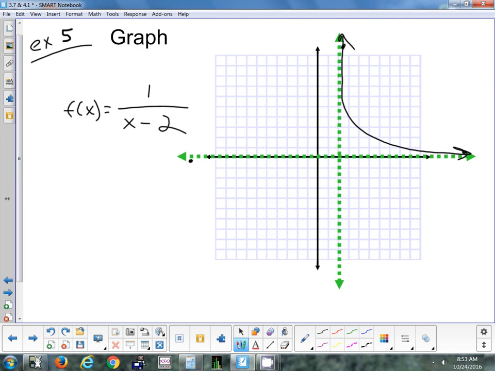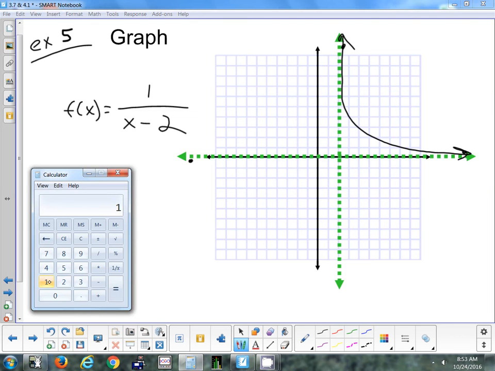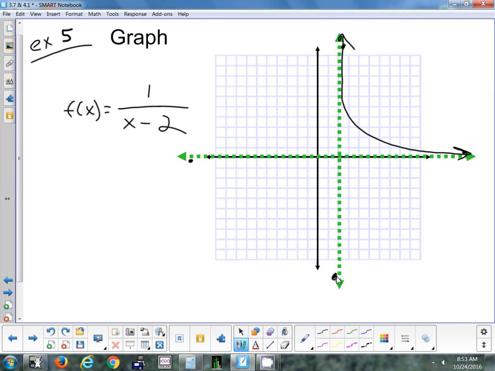So let me put that one up for a second and give you guys a second to look at that. And I want to look at how I can transform this into that. The problem is it's not written the way we need it. Generally you need it like something like this. If you want to know how it's been transformed, you have to have 1 divided by, and then you can have x plus or minus a number, and then plus or minus a number at the end. This one's not written that way.